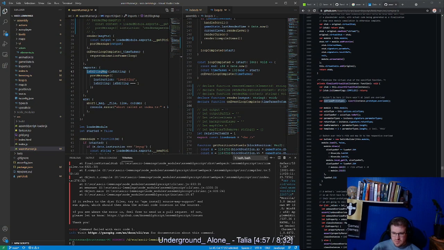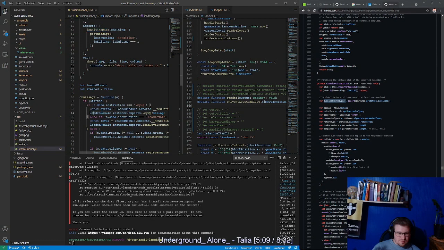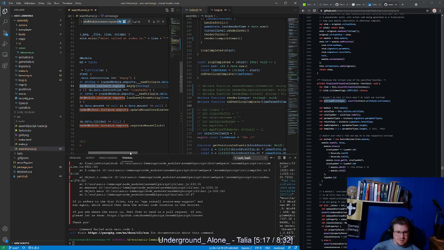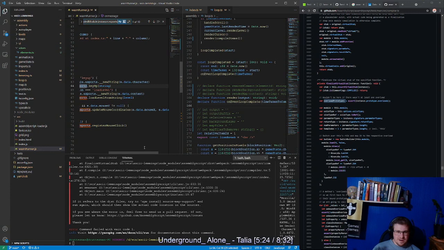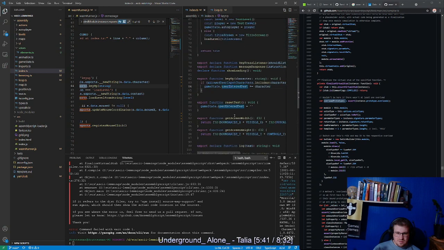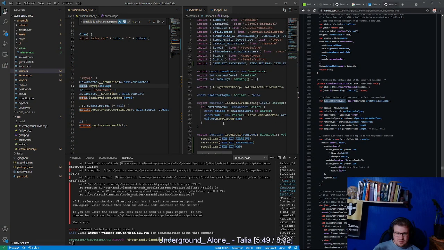So let's look at, so we need key up, which we have. Load level from string, which we have.